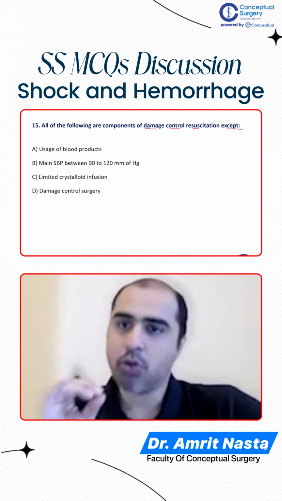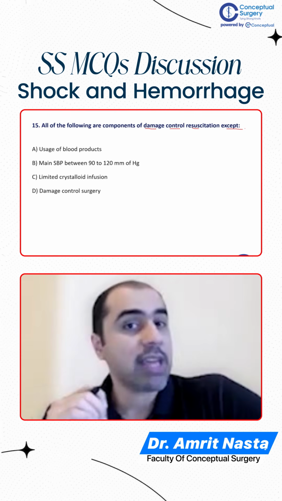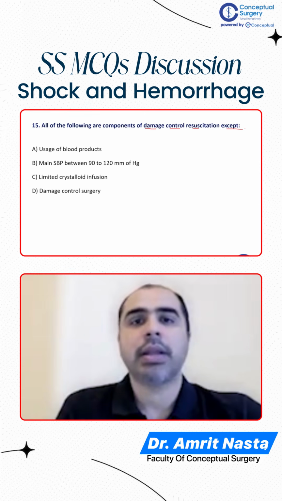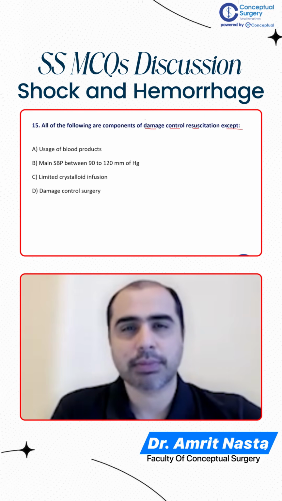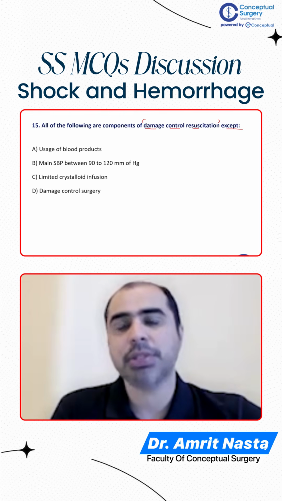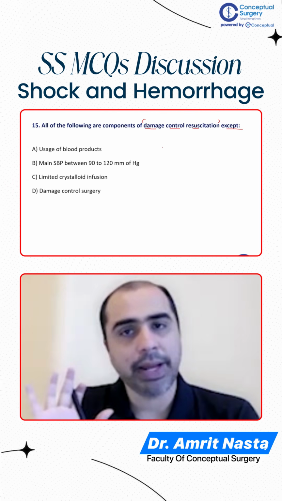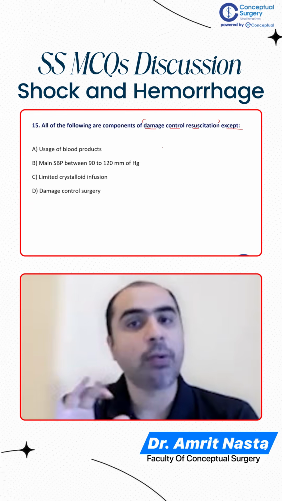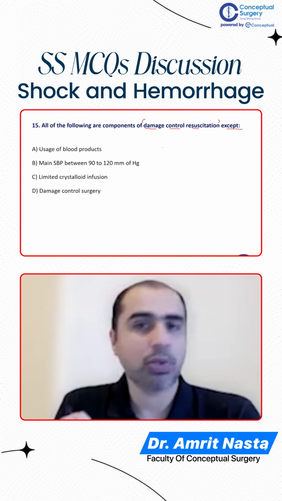So in a person in whom the aim is to first stop the hemorrhage, even before you resuscitate, that is called damage control resuscitation. Where your aim is, first I will stop the bleeding, then I will give him the fluids and all. In the interim, what to do? That is damage control resuscitation.